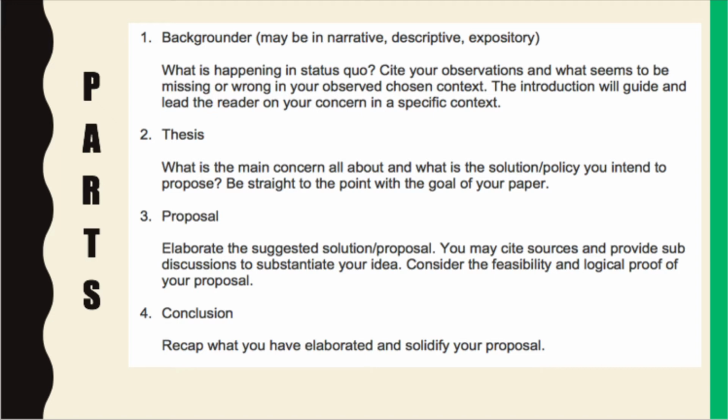With this slide, you are seeing that there are 4 parts for your policy proposal paper. Now, let's begin with the first one. The backgrounder will be your introduction in your policy proposal paper. In the introduction or in this backgrounder, you will be preparing your readers on what will be the content and organization of your discussion. I would suggest that you discuss to them what is happening in status quo. In this way, you are able to paint the background and prepare your reader on what will be the focus and main topic of your paper.